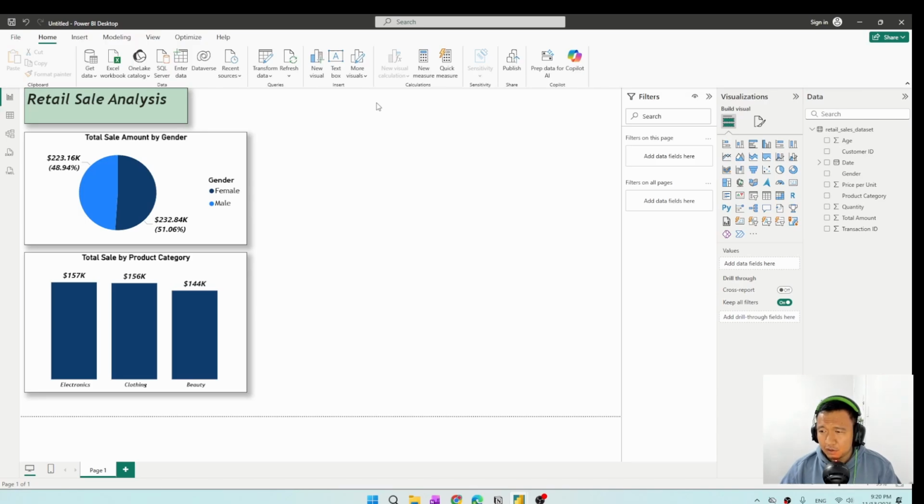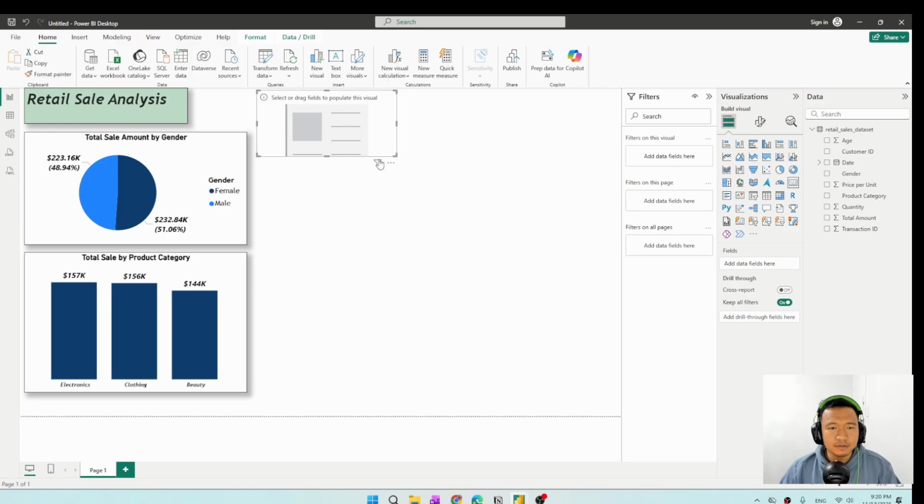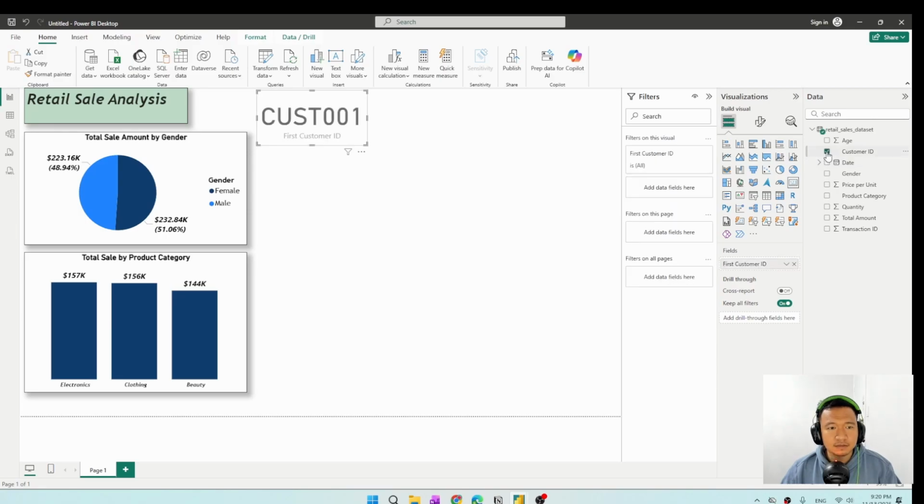I might also want to know how many customers we've got right now. So if I click on the empty things, click on card, in the card, bring it to the top here, and I click on customer ID.